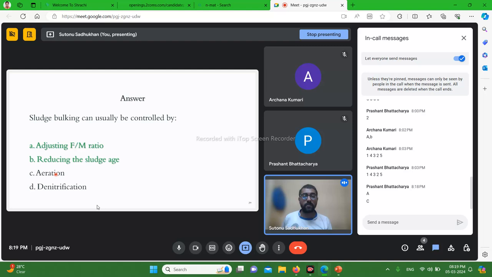And if you reduce the time for which a particular amount of sludge stays in a particular system, then what will happen? Sludge bulking will be reduced. And the food to microbes ratio is obvious. If you give more food, microbes will be more. If you give less food, more pollutants remain. The nature of the pollutant is such that the microbes are not able to eat it and grow in numbers. Or they may be eating it, but their dying rate is also high. So in that case, what will happen? The dead bacteria, the dead microbes, will increase in the process. So the sludge will become bulky. Okay.